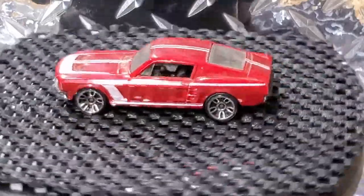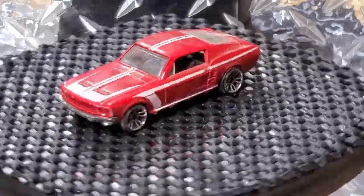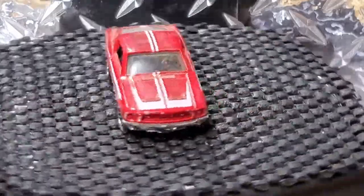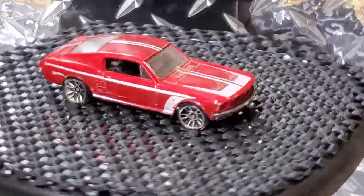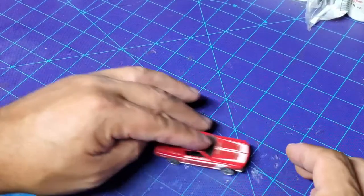So that's my plan. This guy here is a little played with, a little dirty, not too badly beat up though. But we're gonna strip all that paint, new paint job, wheel swap, fix the chassis, make this thing look nice and pink and sparkly.